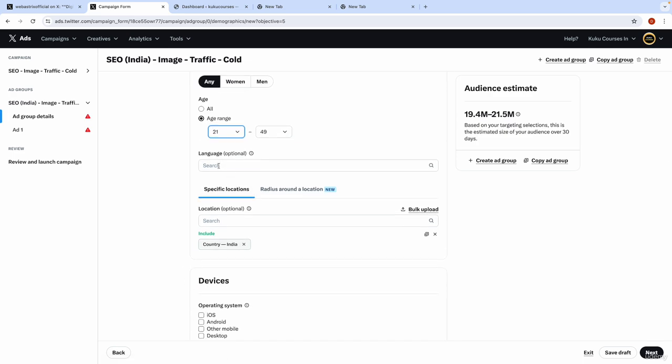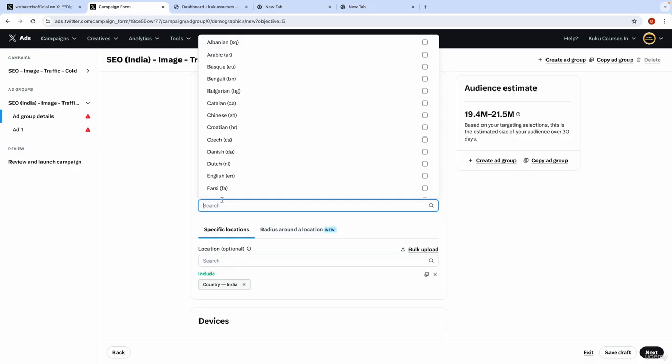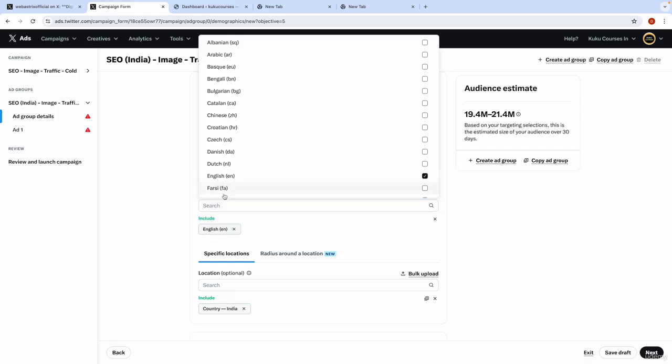Then of course it's about language. In which particular language do you want to target? For example, if you only want to target English speaking people, you can just choose English. If you also want to target, let's say, Chinese people, your advertisement will show to English speaking people as well as Chinese speaking people, but that will be bad.